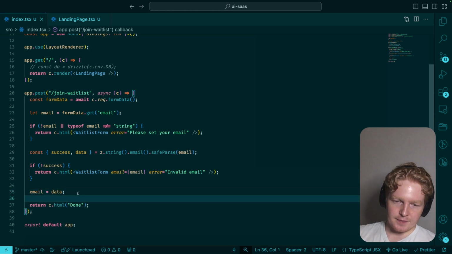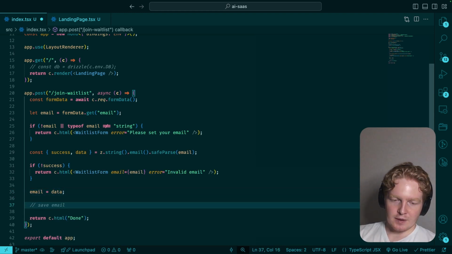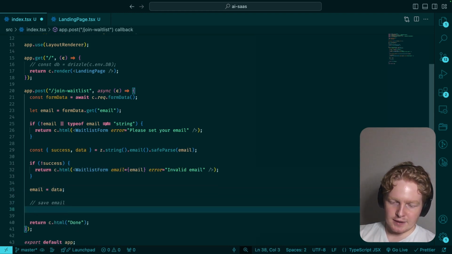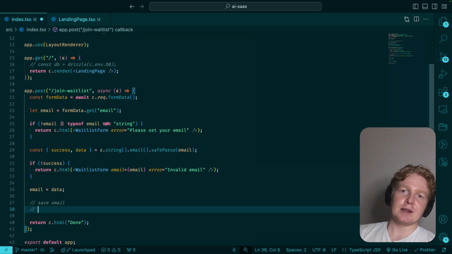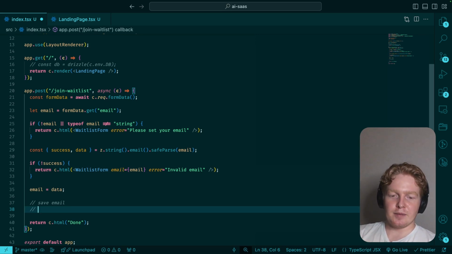Then we want to save the email, and there could be an error because the email needs to be unique. So if the email is already in there, we get the error. We want to display that to the client, and if not, we want to save it to the database. And then for the end, let's make another admin area where we can see all the emails.